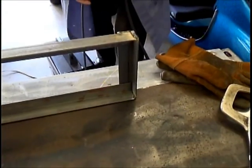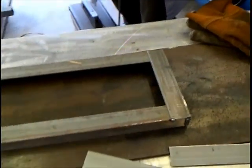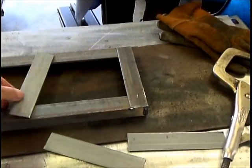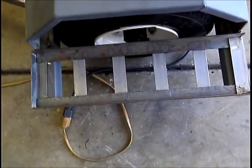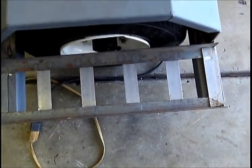And I call it a ramp, but it's kind of stationary. Don't bounce it too hard because you knock it out of square. Okay. And then we're going to put the strap in across it. Yeah, I guess you'd call it a ramp. But this is where the tire is going to set for the airplane.